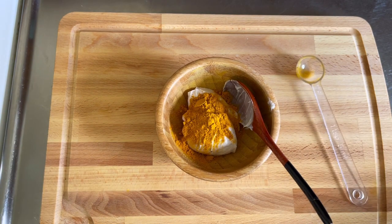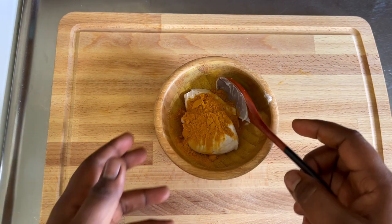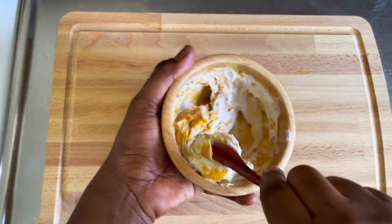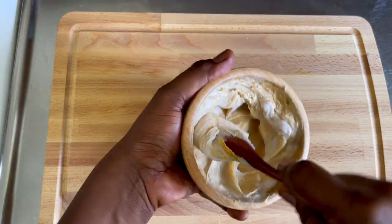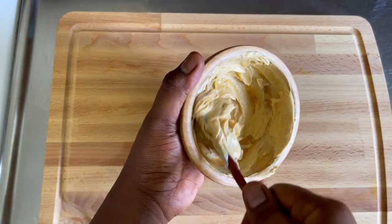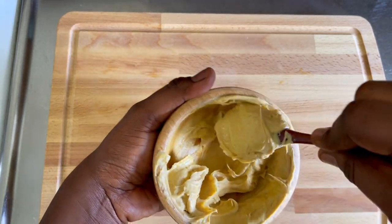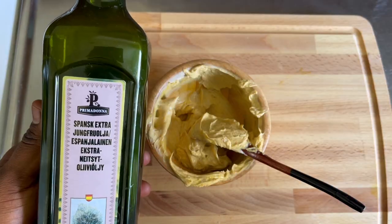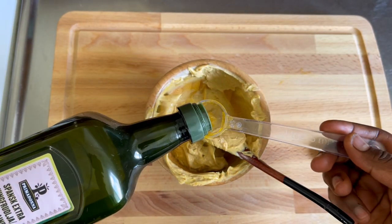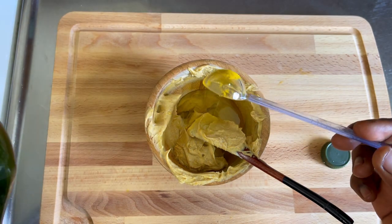Guys, I made a mistake — if you want to do this, put the turmeric into a bowl, add a little bit of water, and then use a cheesecloth to strain out the particles. I did not do that; it's only after I mixed everything together that I remembered I needed to strain it. Because if you put it directly on your hair, you're going to see a little bit of flakiness and it's going to be difficult to wash the turmeric out of your hair. So put it in a bowl with a little water, use cheesecloth to strain it, and then put the strained water into your hair mask to prevent particles from sticking to your hair.